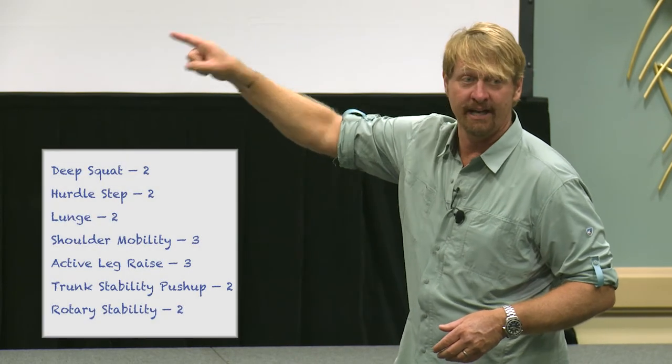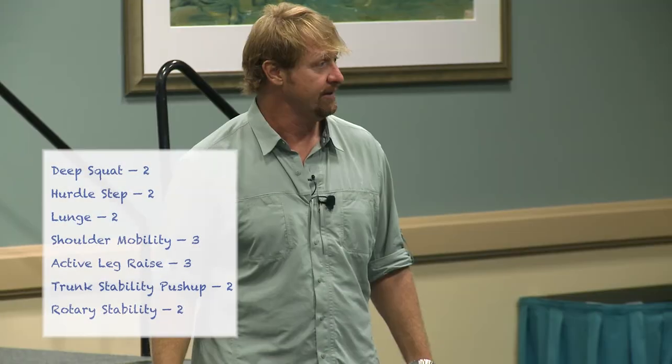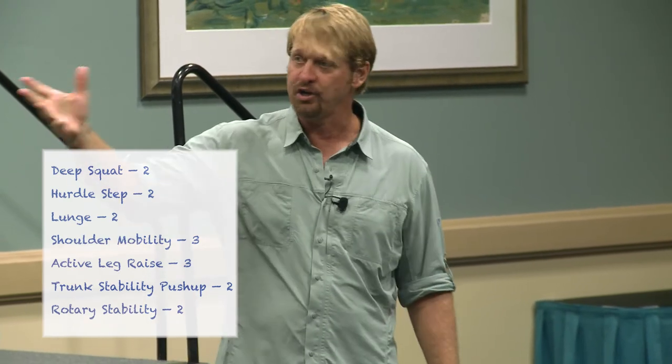One of the counterintuitive things people don't do is they don't do enough carries. Most people don't do enough swings either — and don't just do swings, do swings like Pavel is standing behind you. You won't be doing as many swings, but the ones you do will have a lot of integrity. That is a ripe movement screen — just do a bunch of farmer's carries. Static and dynamic holds are where you pick up stability. You don't have to micromanage the rotator cuff and the core; it all gets hit in carries. If I set you up with 75% of your body weight split into each hand and you can't carry that for a minute and a half, that is your problem.